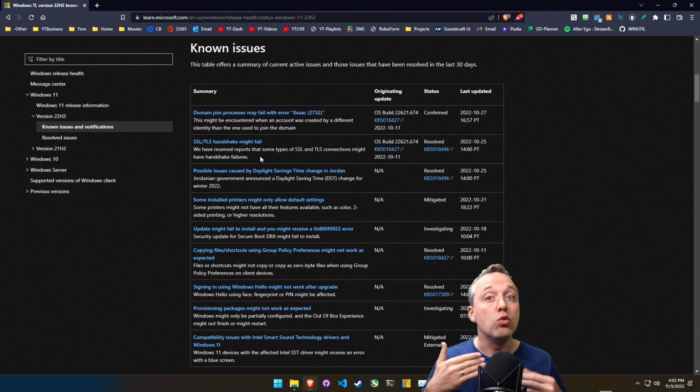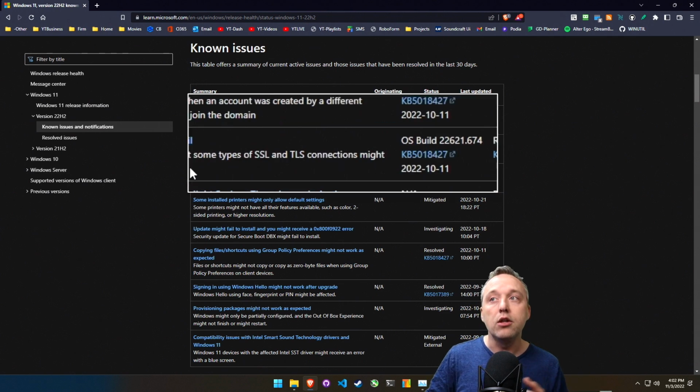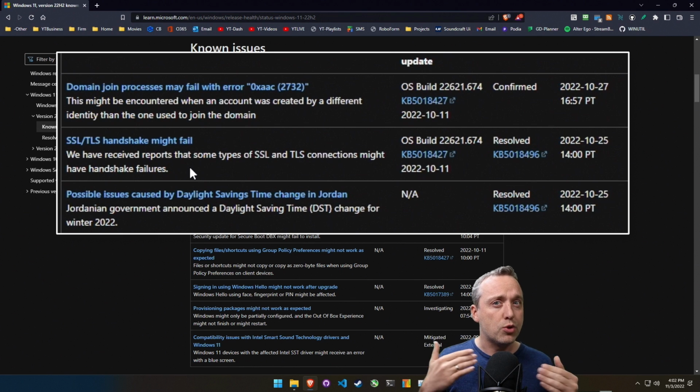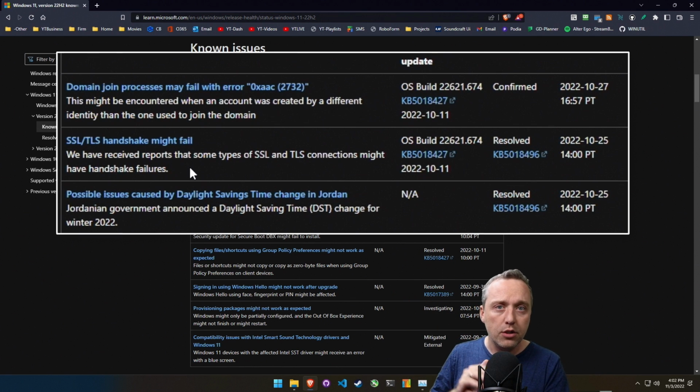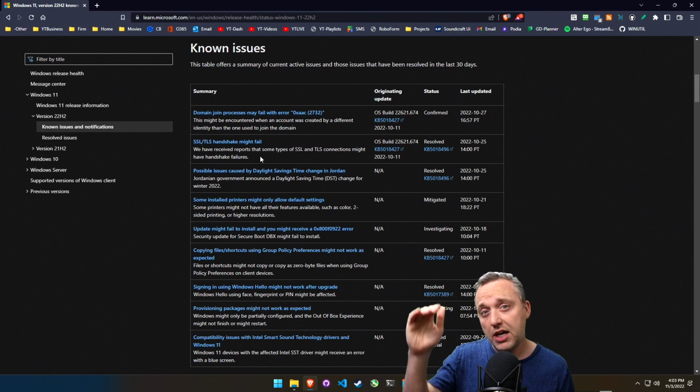Also, if you're trying to do remote desktop and you're getting remote desktop errors from 22H2, you need to go update. This one did get resolved though. So as long as you're up to date, this was resolved at the end of October. So just past week, you will have that working again with remote desktop. That was a very big one. In the initial run, you might have seen a couple other videos saying printers and some other knickknack stuff. I didn't really see anything that was like, oh, this is such a big deal. You know, that could be a little bit problematic, but the big things were these top errors.